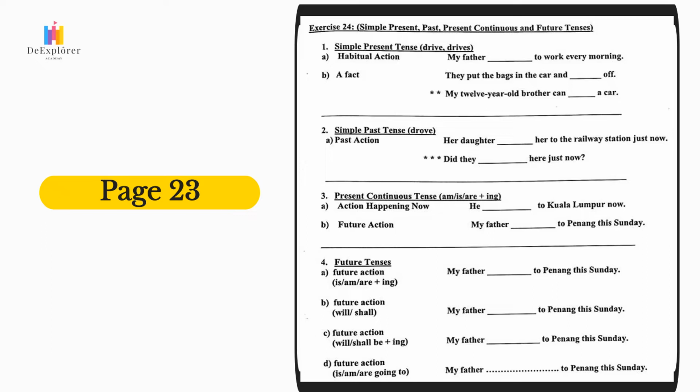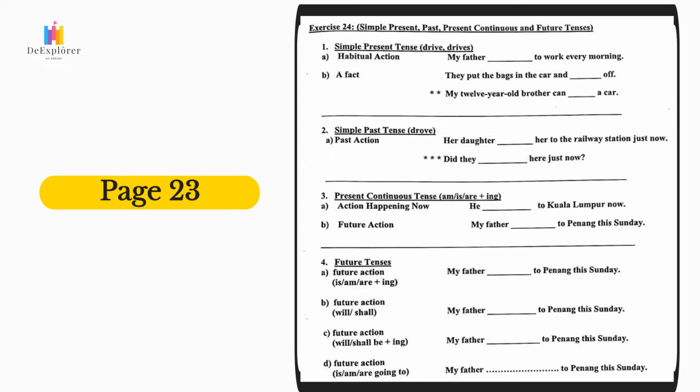Okay, next, a fact. They put the bags in the car and off. They put, 他们放, so a fact, 放 the bags in the car, and 驾车走了. So therefore you need to use the verb with s or without the s. Check, the subject is they, 他们. So plural subject, use the plural verb, 就没有 s 了.